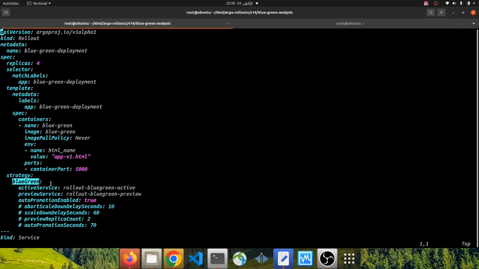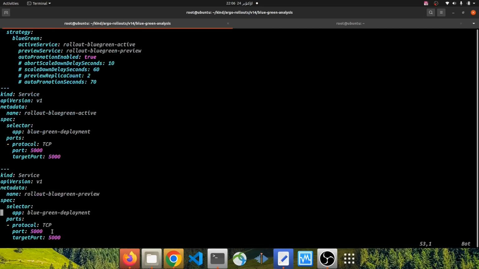The name of the active service is rollout-blue-green-active, and the name of the preview service is rollout-blue-green-preview. And auto promotion enabled is true. It means that when I switch to the new version of the application, the rollout will be promoted automatically. And I have this image on my local machine, so there is no need to pull it. Therefore, image pull policy is never.